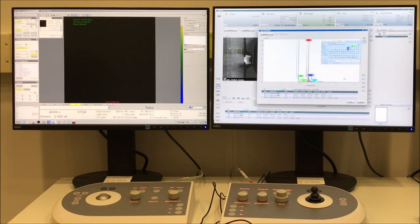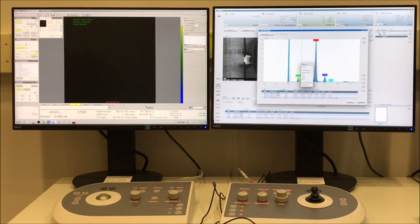And just really quickly, I'll show you how to do this for another peak. Again, you can click and drag on the X axis to move it, use the scroll wheel to expand, contract. Left click and drag on the Y axis as well to expand, contract. Just checking out that little peak there to the left of the gallium L.